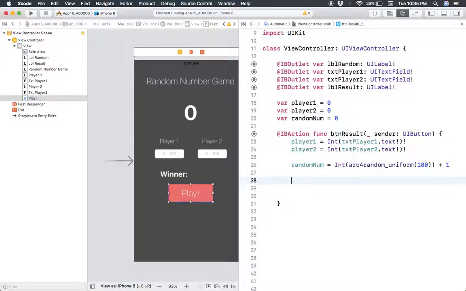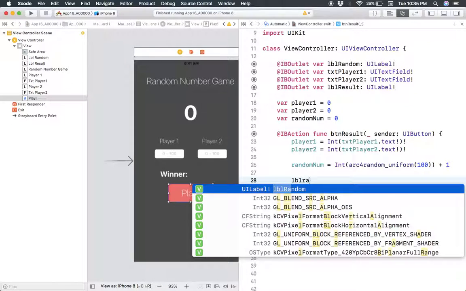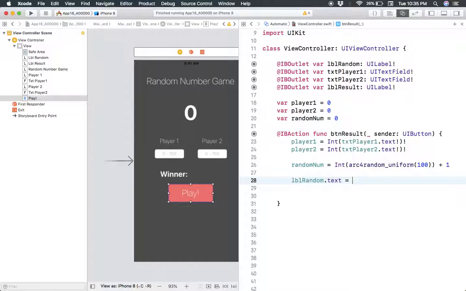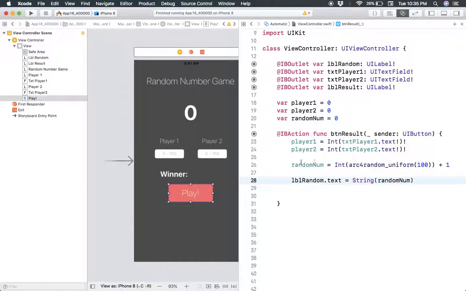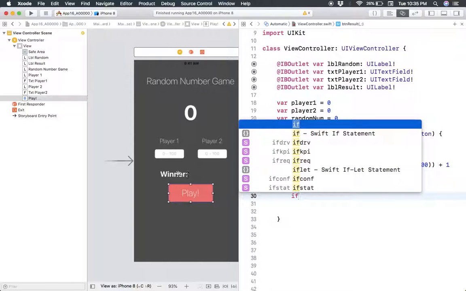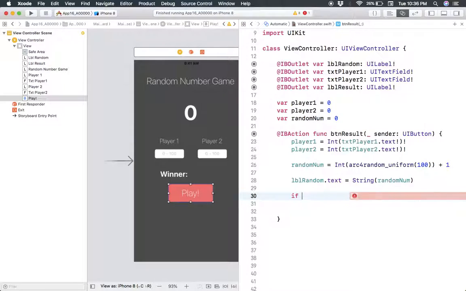All that's left is changing our label random dot text equal to the string of random num, whatever random number was created here, and check to see how to change this label, who won.